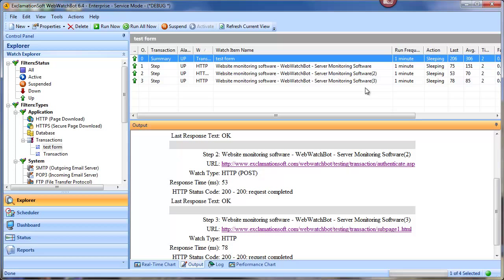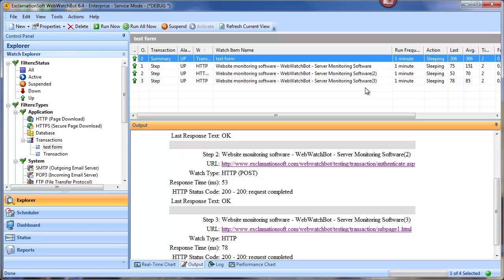So what happens when one of these steps actually doesn't respond in a timely manner, or triggers an alarm and goes down, because all the statuses right now are up? Well, if just one step goes down, then this transaction's actually going to go down as well.